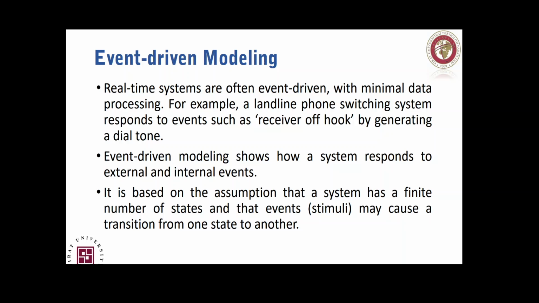In this case, what we refer to as a system is a series of finite states. These states move from one state to another based on a trigger, and this trigger is what we call an event. That's why we refer to it as event-driven. We need some stimulation that allows our system to make the transition from one state to another.